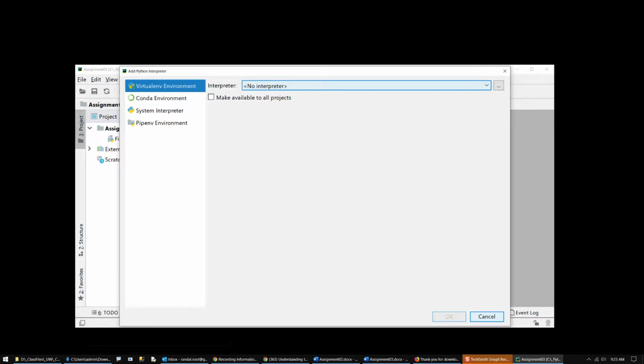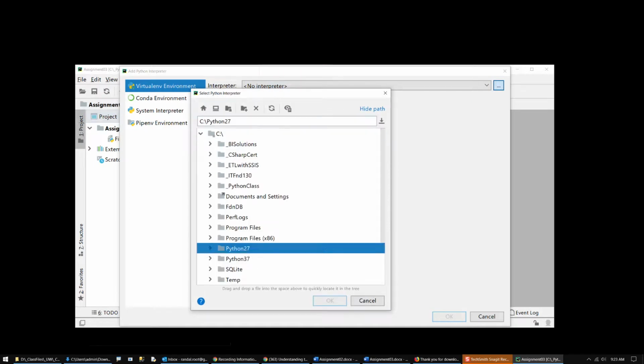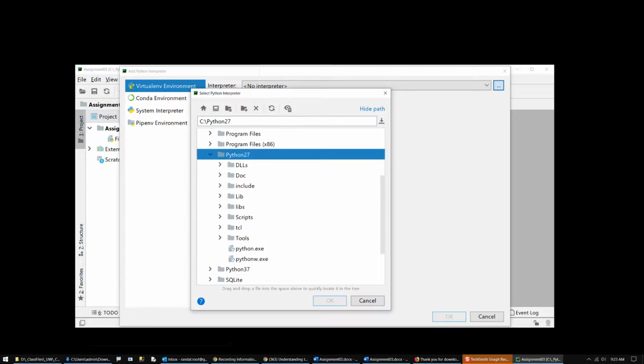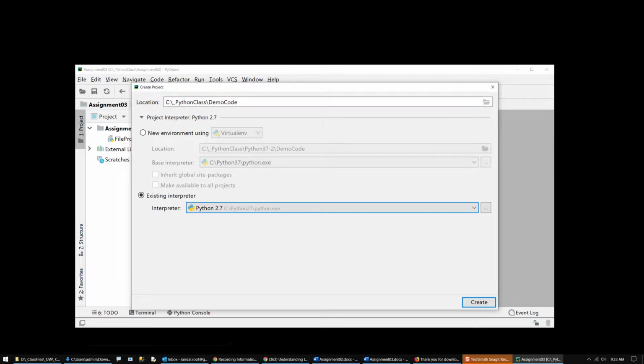And if it isn't automatically finding it, you can go out and look for the installation on your machine. Like I have a 2.7 installation here. So I come over here and point to that interpreter. And now the code files in this folder, when I'm running them through PyCharm, will use 2.7 by default.